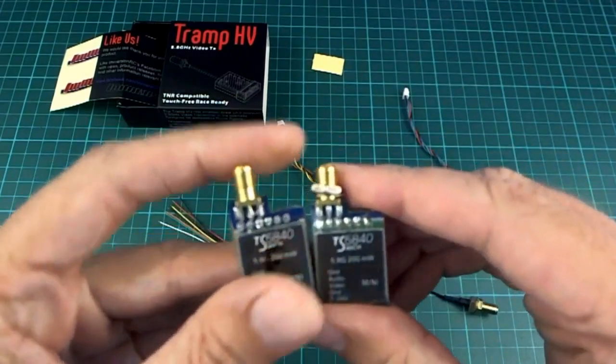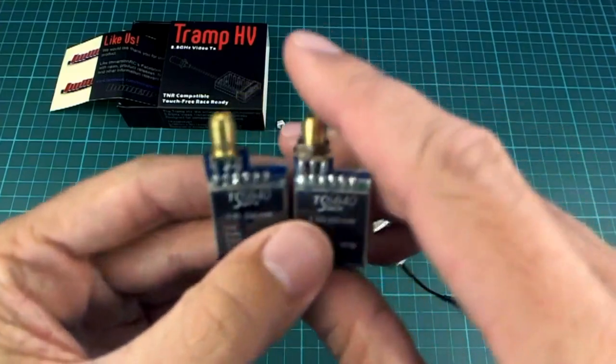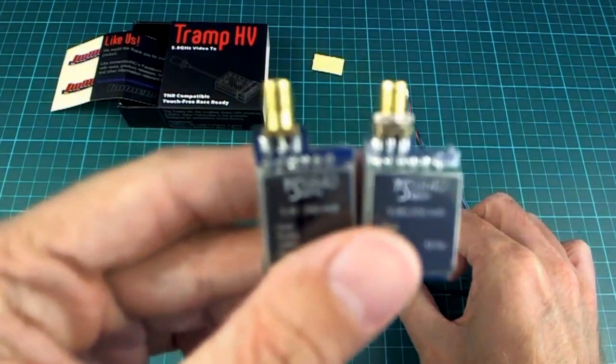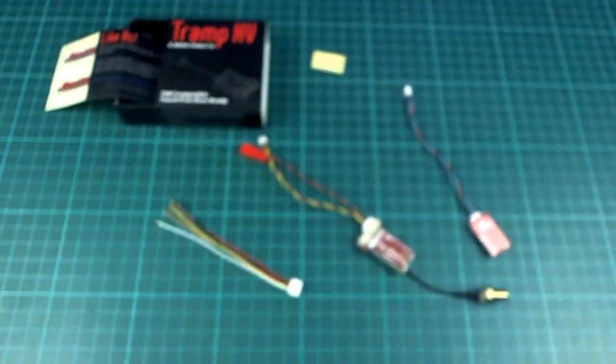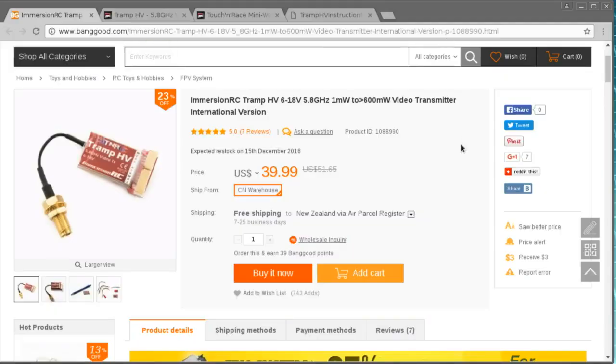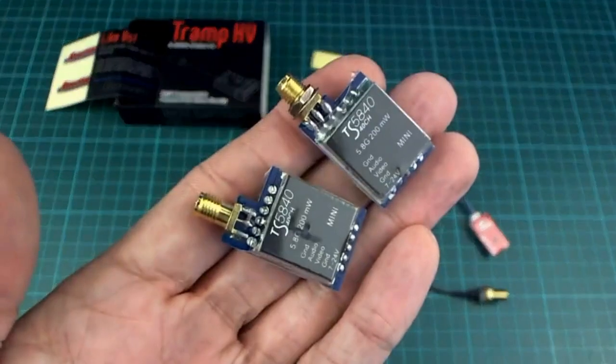So given that these are very, very cheap, that's the reason I've been buying them. This is not so cheap, but if it manages to last longer than 3 of these, I think it's a winning proposition. So let's just have a quick look at the page where I got this from. This is on Banggood, and I got it straight away when I saw it, and I'm kind of glad that I did, because it looks like they're out of stock now for another week or so. But like I say, they're about 3 times the cost of these ones, which are I think $12.99.